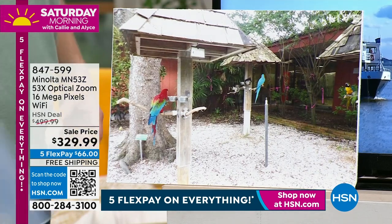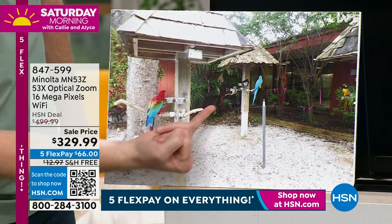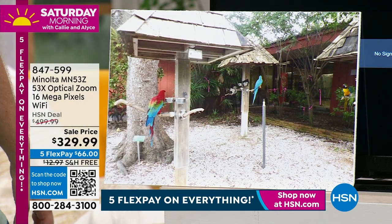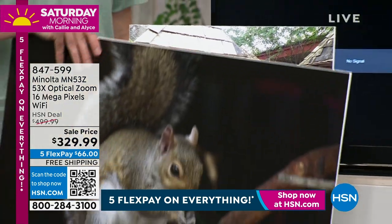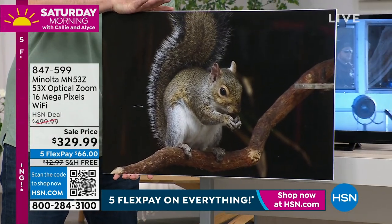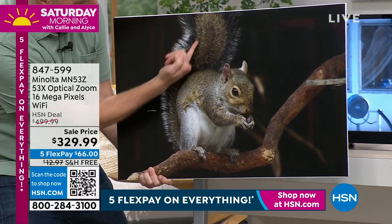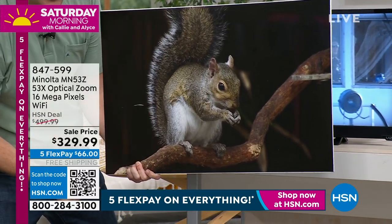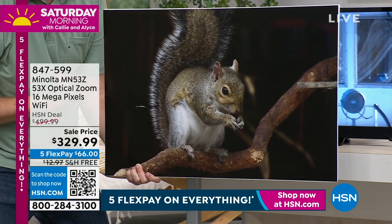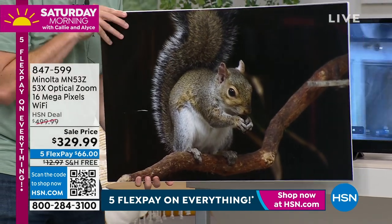I took my kids to a beautiful bird sanctuary. We went to see birds, but then we noticed there was a squirrel stealing the bird's food. So we zoomed in on it — and I didn't just zoom in, I blew it up. There's the tiny little squirrel. I zoomed in 53 times closer and blew this up to a 20-by-30-inch print. Look how fantastic that is — it looks like the cover of a magazine. You can see every individual hair, the reflection off those deep dark eyes. It focused in on him and didn't focus on the background; it really looks like he was sitting in a portrait studio.